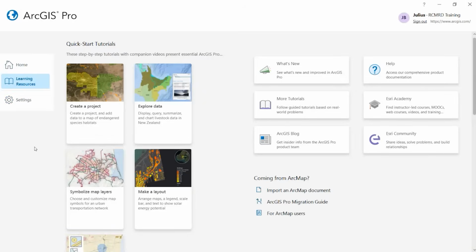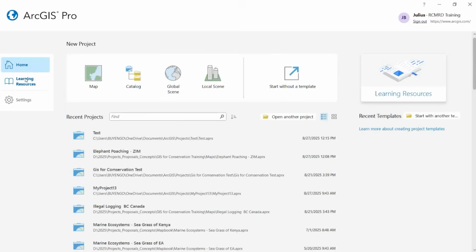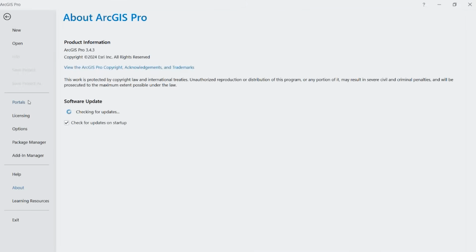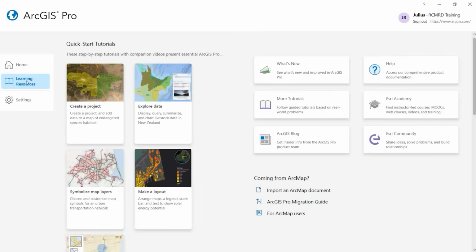There is a manual that was provided to you under ArcGIS resources on the online learning platform, on download, installation, and getting started with ArcGIS Pro. All these components, home, learning resources, settings, have been discussed.